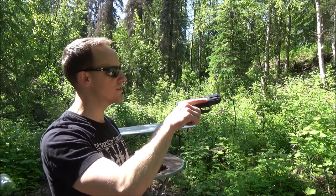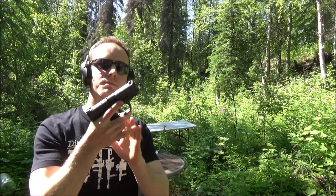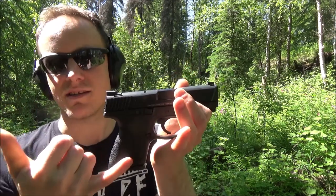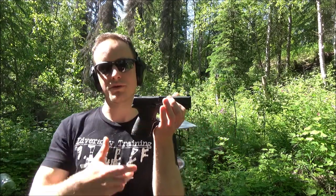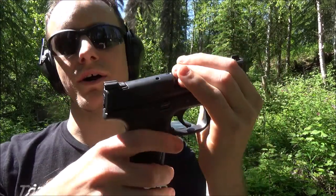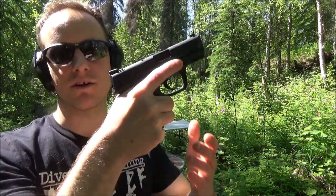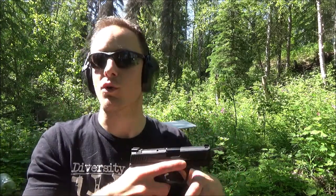Anyway, enough jabbering — I'm just taking you guys along to work on my grip. So I'm shooting at seven yards, gauging my ability to control recoil with the grip technique I'm using: ring finger on the flush magazine, no pinky extension, to get some pinky support since the ring finger is still a power finger. However, when I shoot, my pinky somewhat gets on the grip at the bottom but it's not enough to sustain during recoil. If I put my pinky under, it drags my other fingers down, which obviously isn't a good grip. So I'm just working on technique.